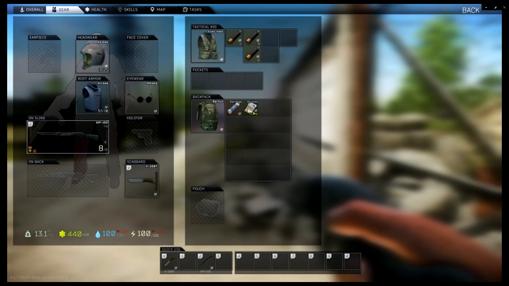Healables-wise, I have one bandage and I got some cash in my pocket. I am wearing some armor, but it's at half-life upon spawn because it's a scav armor. And the helmet I have on does have armor as well, but it's a low-level helmet. It's not really going to stop much other than like a handgun.